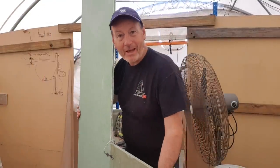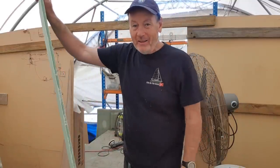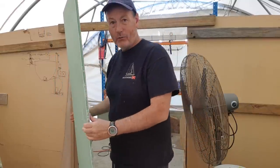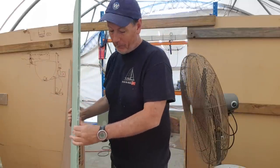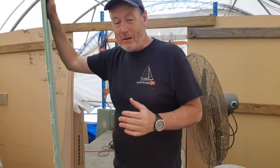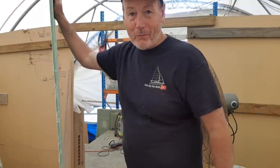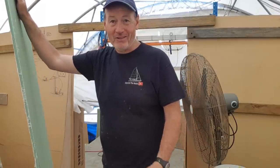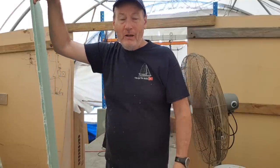One thing that never ceases to amaze me is how light this stuff is. If this was a piece of plywood and a layer of 600 double bias or 400 double bias on each side, you wouldn't struggle to lift it, but it wouldn't be as light as that. I mean, that whole panel would be probably about 4 kilos. The one thing that is striking, however, is how many boats out there are actually made of just a layer of foam like that, with one layer of double bias on each side. That blows my mind to think that I'm out there sailing around in a boat that's that light. But having said that, the rigidity of this is quite incredible.